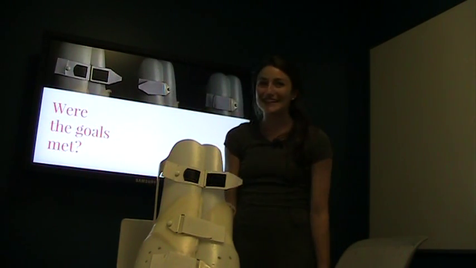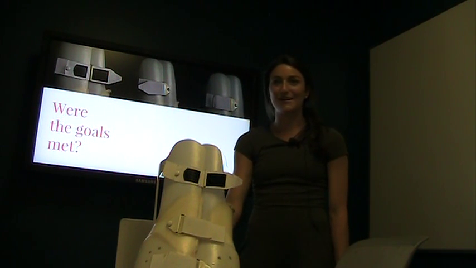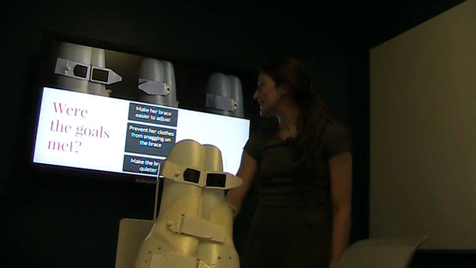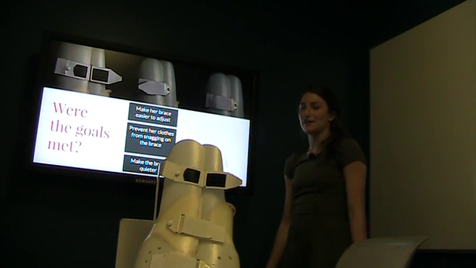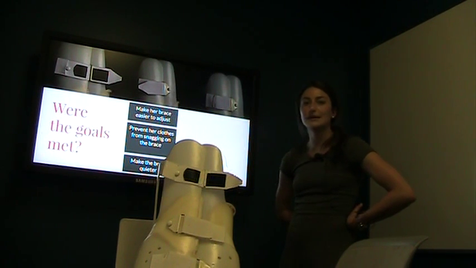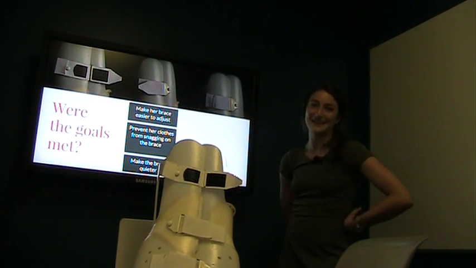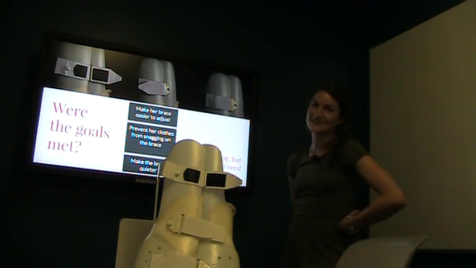So the main question at the end of this is, were the goals met? Were the initial goals that Anna had asked me to work on and basically said were her priority by showing me her sense of practicality in our interview? And I'd like to think that these goals were, just to remind you, to make the brace easier to adjust, and I've experimented with the pocket, the idea of pulling the elastic over and then out with the silent Velcro seems like it would be a natural action that one could do behind their back, but it would take Anna's testing this out to confirm that. So we need to ask Anna after this presentation and see what she thinks.